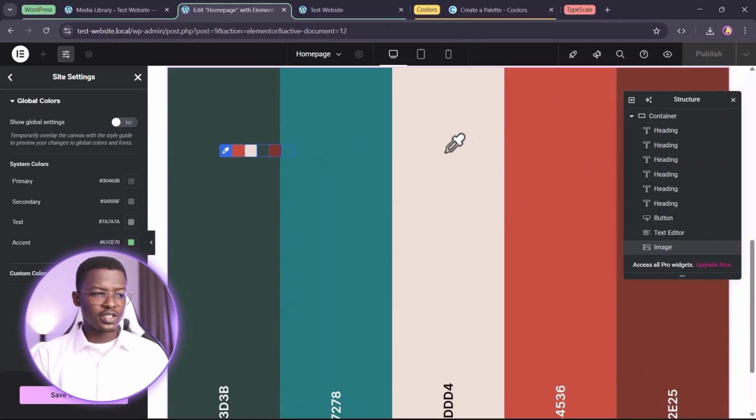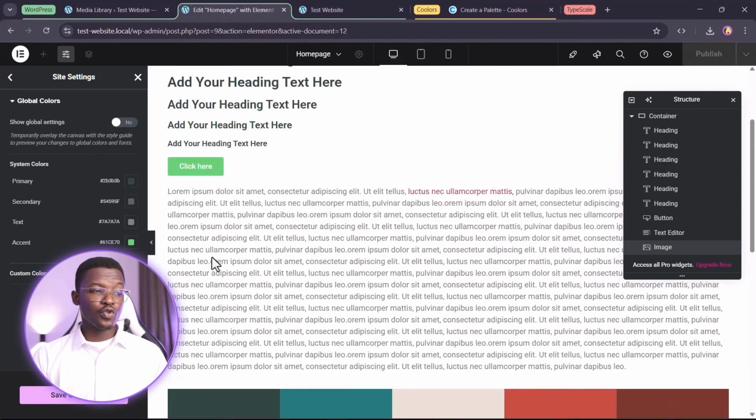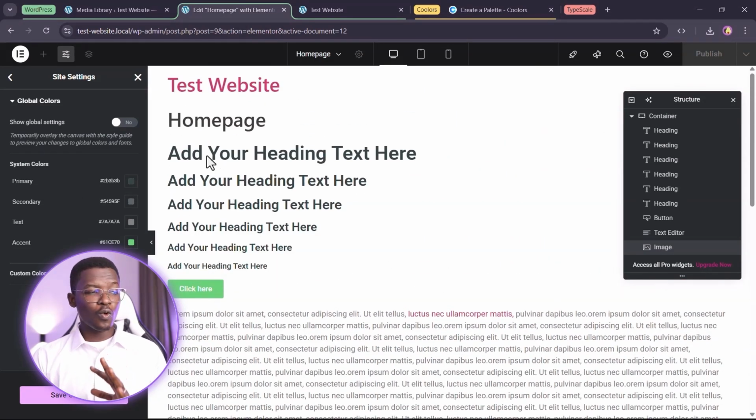You also have this color, which is this one. You have this one, which is the color that I'm trying to select as my heading color right here. It's this color. So I'm just going to select that. And once I click on it, you take note that it has picked that color right here. And now if I scroll all the way up, you take note that all of my heading items inside of here from H1 to H6 all have the color I just selected. This is very, very good.